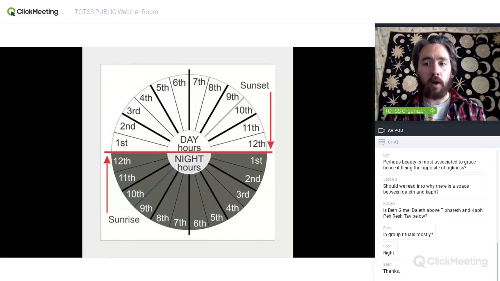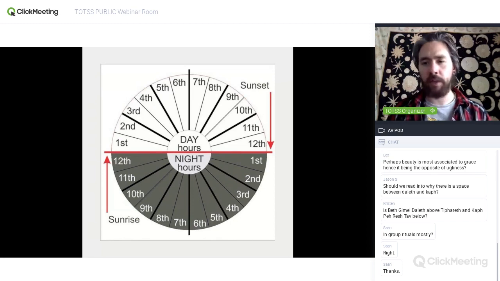Hours here are not clock hours, and they're not always going to be 60 minutes. In fact, they usually won't be 60 minutes. You're looking at a chart of the day here. Obviously, you can see sunrise and sunset are marked. The first hour of the day, or the daytime, begins at sunrise, and then the first hour of the night begins at sunset. Those two periods, from sunrise to sunset, the daytime, and from sunset to sunrise, the nighttime, are then each divided into 12 equal periods. So at the equinox, these will all be approximately 60 minutes and approximately the same length.